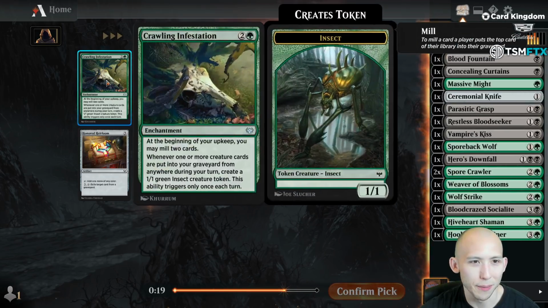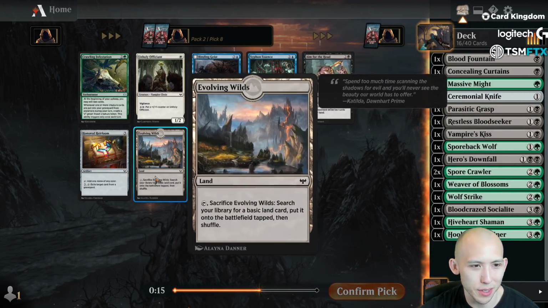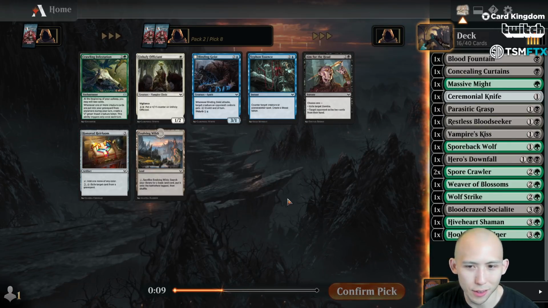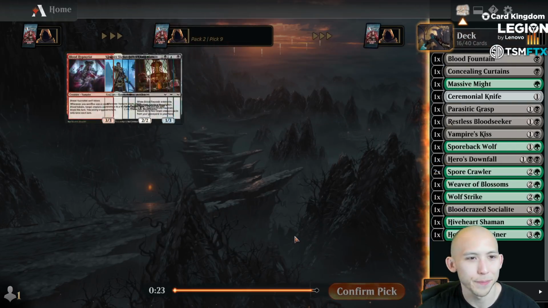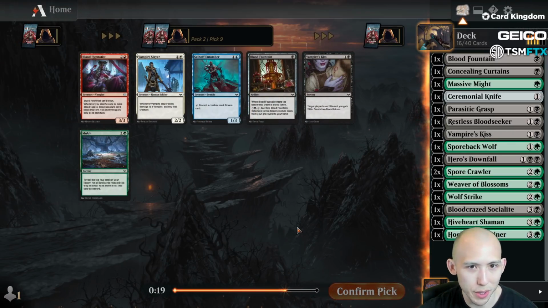Jeez, man, Crawling Infestation has always just been such a letdown. We'll take the Evolving Wilds here, probably. Aim for the Head is main deckable, though I'm not super thrilled with it. Heirloom's okay if you need to splash, but this just looks like a land here. Okay, a Mulch and another Blood Fountain are pretty good. We don't need the Vampire's Kiss as we already have one.